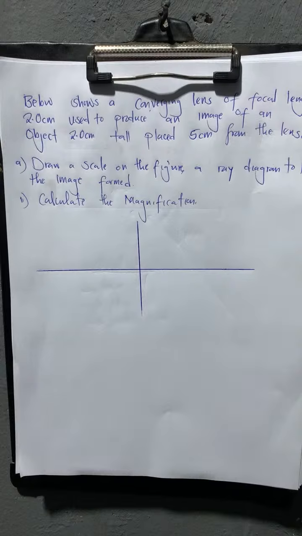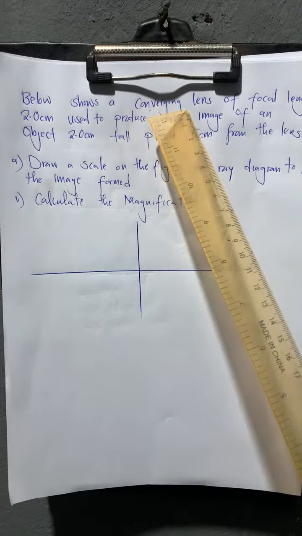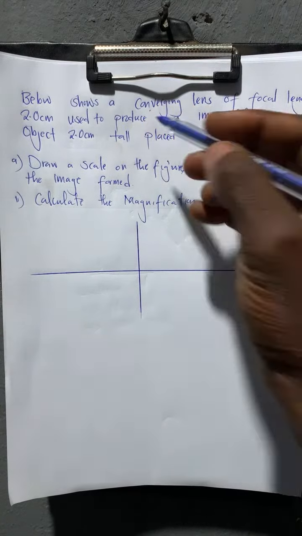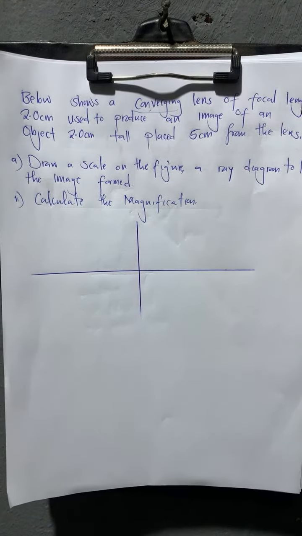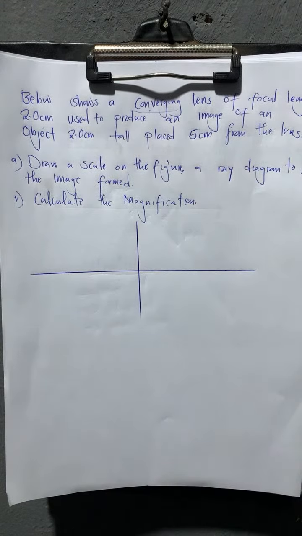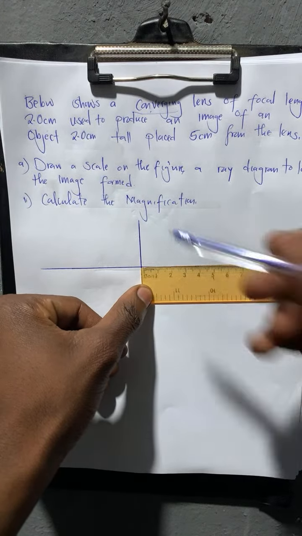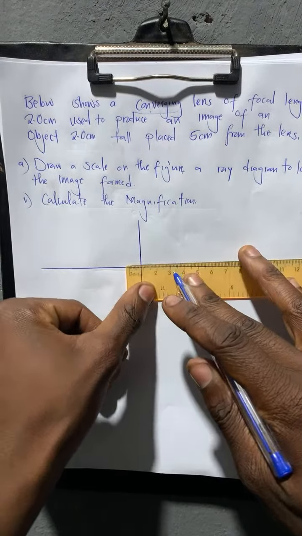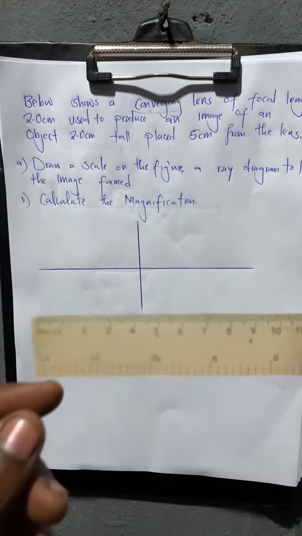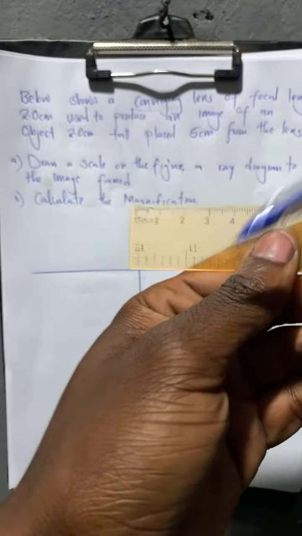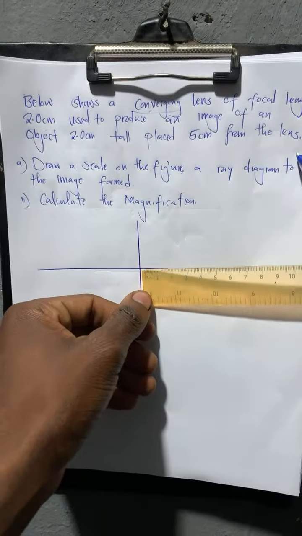Now we start doing what the question is saying at this stage. It shows a converging lens, meaning the rays are going to meet, of focal length. So what is the focal length? 2 centimeters. Meaning the focal length must be 2 centimeters. How do you get 2 centimeters? This is 0. You don't start at 1 and then say 2. No. You start where 0 is here, with the ruler where 0 is here. From 0, meaning 2 is at this point. So you put your ruler here.